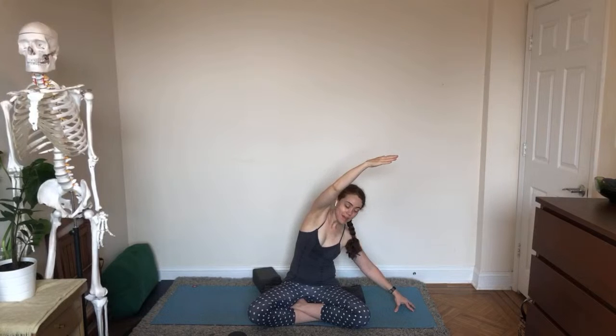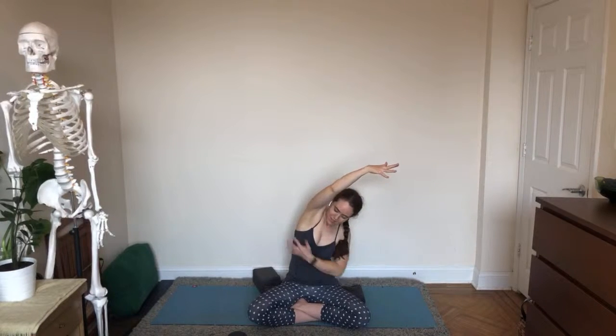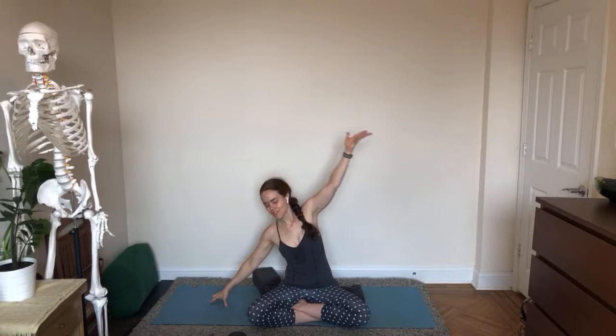So my right hand, or it's not my right hand, but your right hand, if you're mirroring me on the floor, you're going to keep that kind of light so that your abdomen has to do the work, your trunk has to do the work to make sure that you're not spilling over. So hold it here if you'd like. You can fully lift your right hand off the floor. Take a full breath here. Feel it expand into the sides of your ribs. Draw a little bit of that cat energy rounding your back to the wall behind you. Breath, easy, relaxed jaw, and then rise up and we'll take it to the other side.